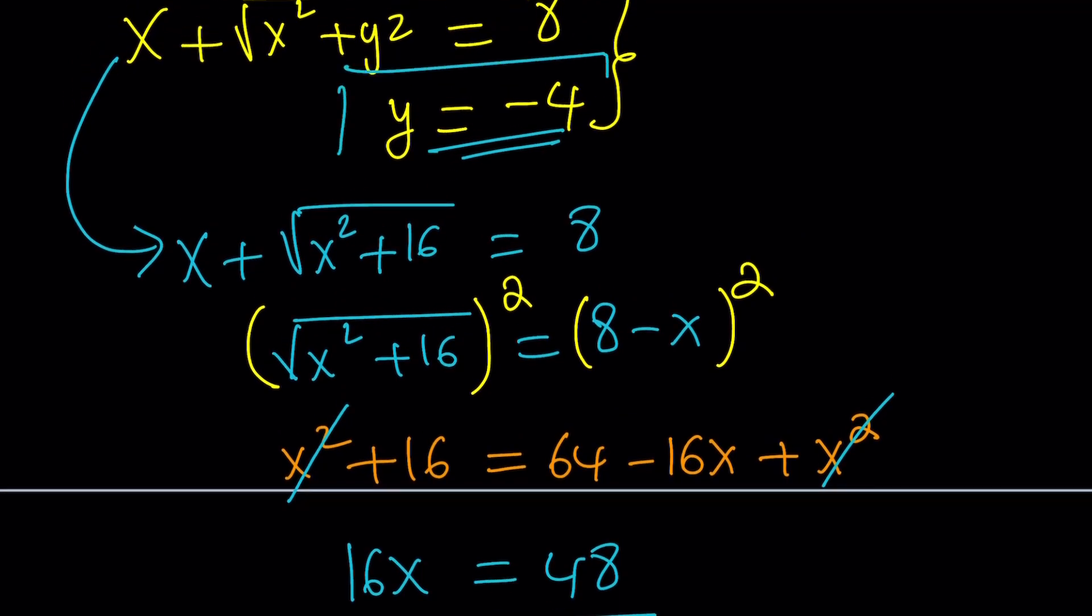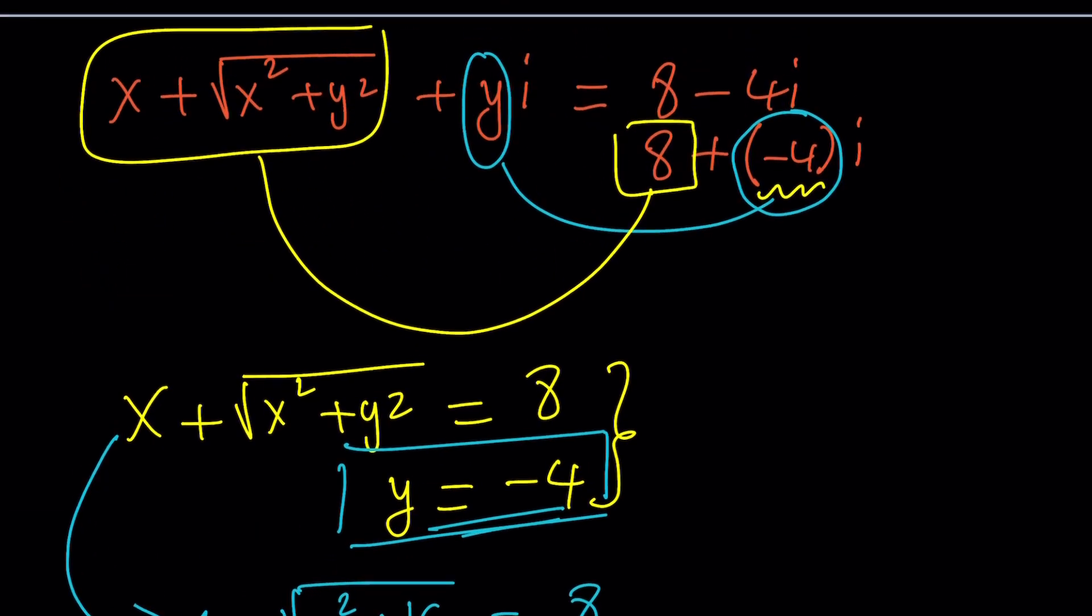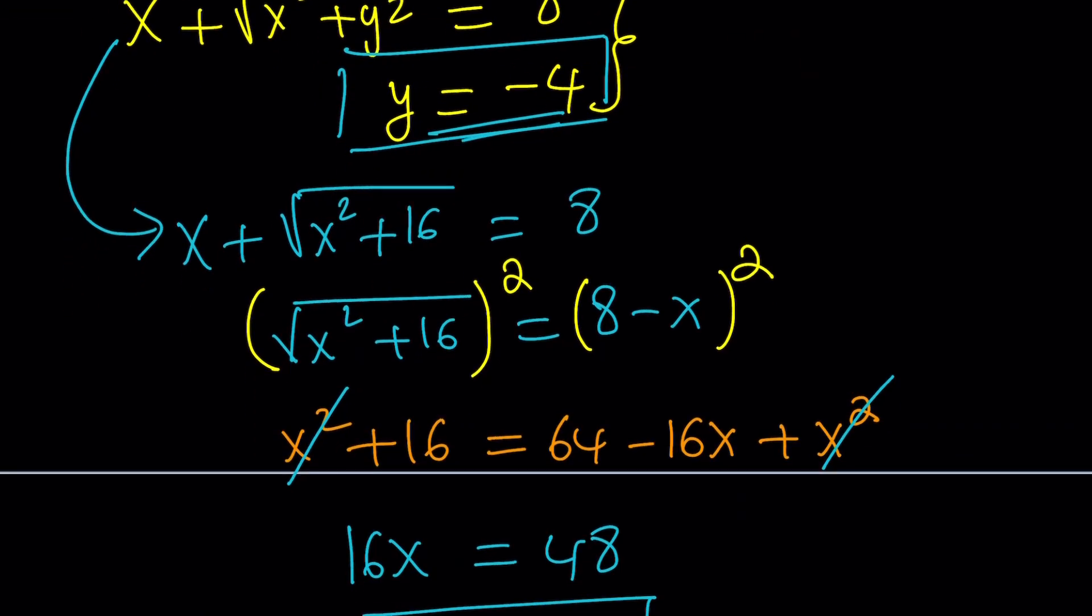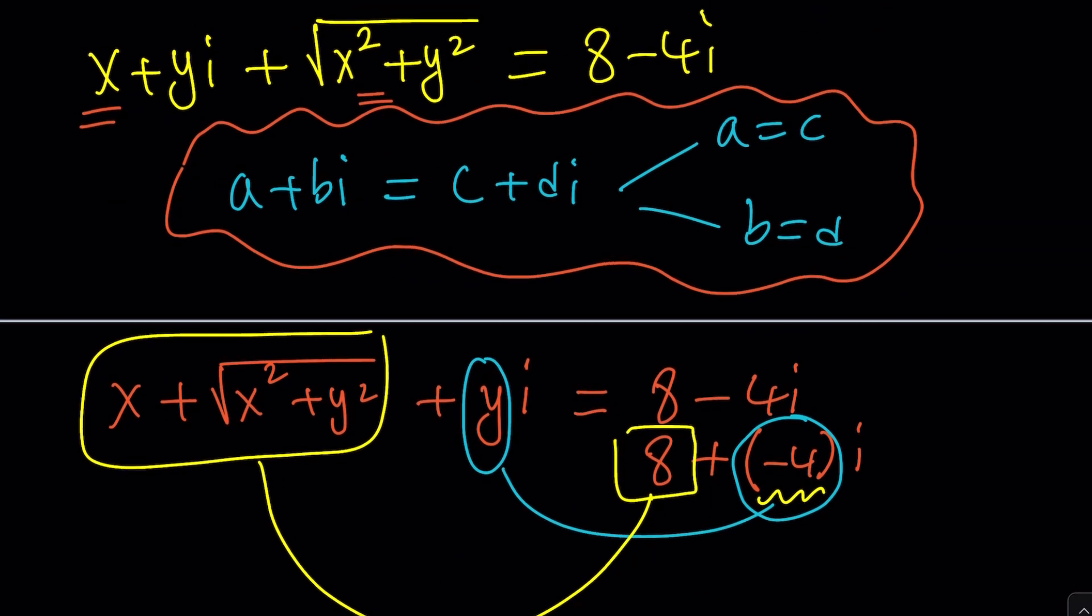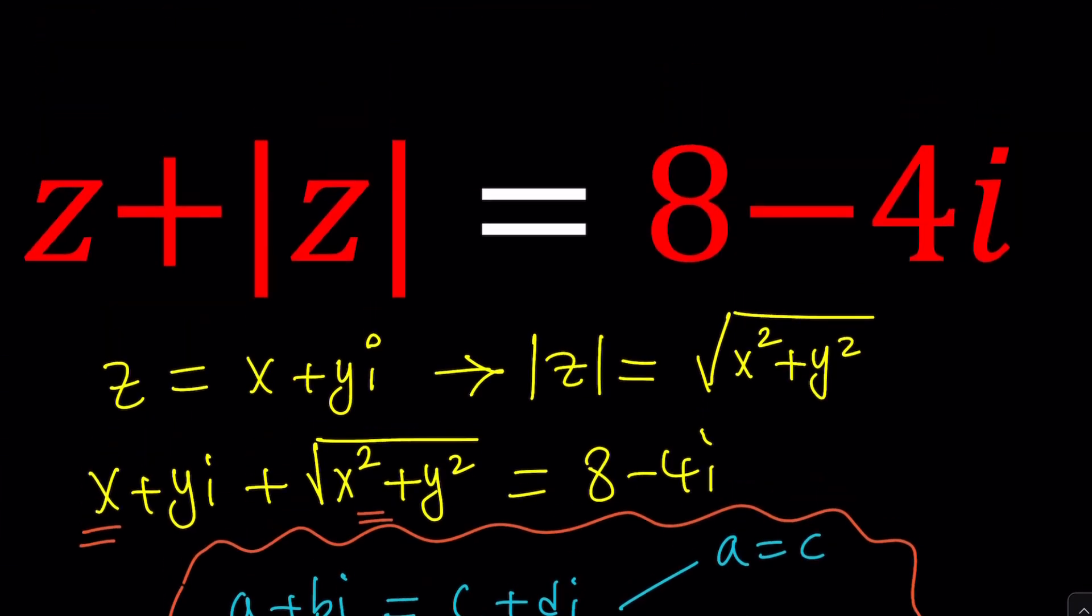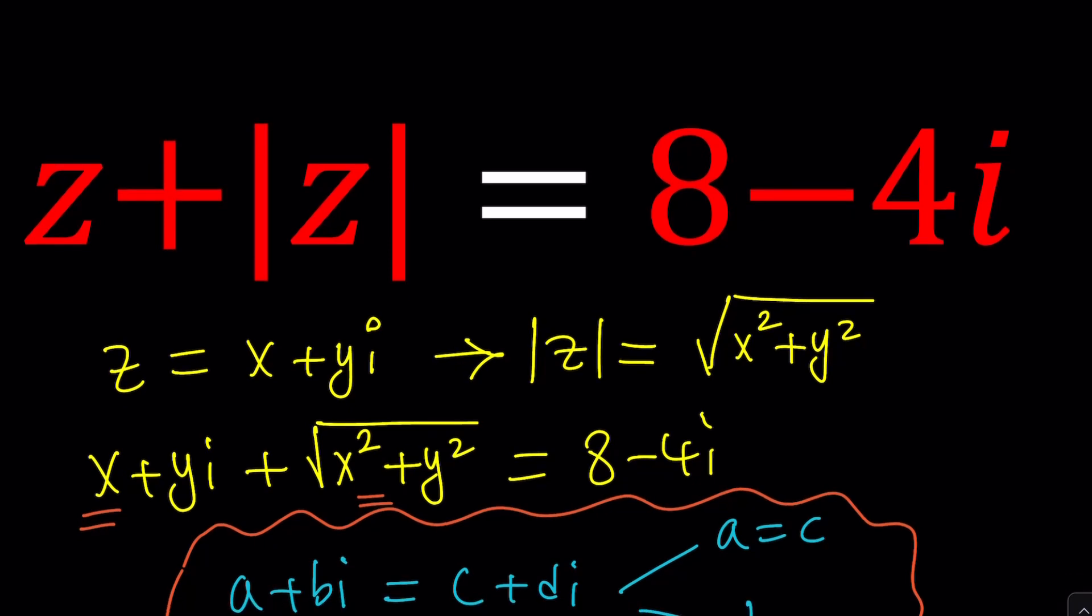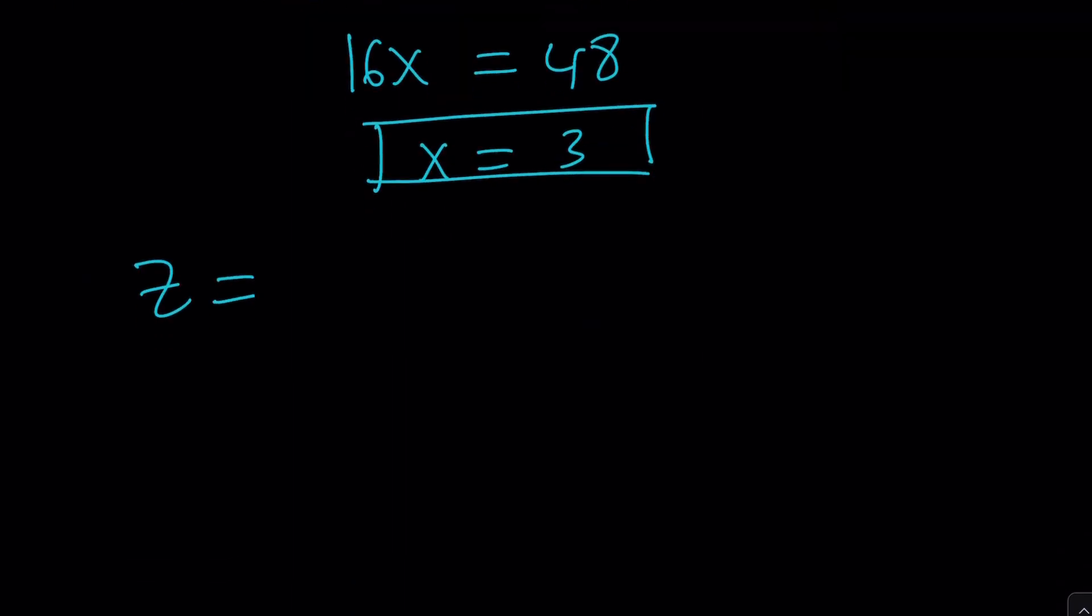If you solve this equation, it has a single solution. It's linear. So, we got the X value as well. So, we got the Y value and we got the X value. So, what do you do with those? Put it together. We have to kind of bake it. How do you bake it? We need to write our Z because our goal is to solve for Z. Did it say that? I believe the thumbnail said that, but I don't think I have it here. But, I'm hoping it's understood that we are supposed to solve for Z. Z is a complex number. It's unknown. Well, it was, right?